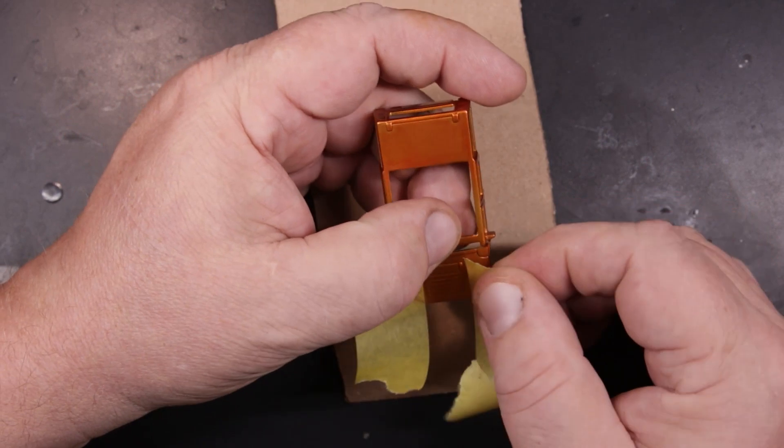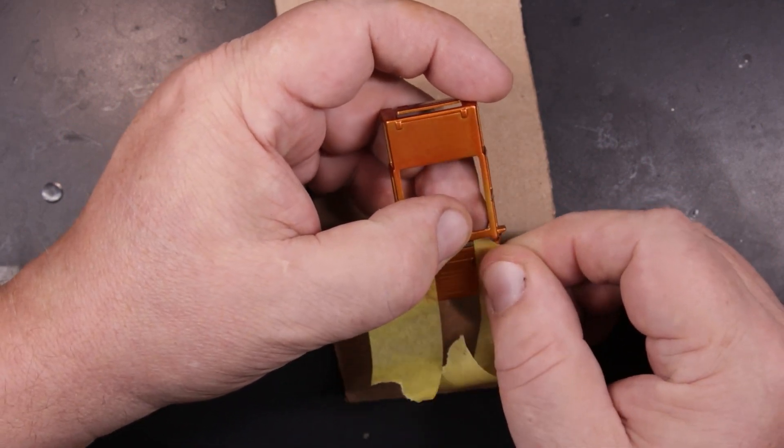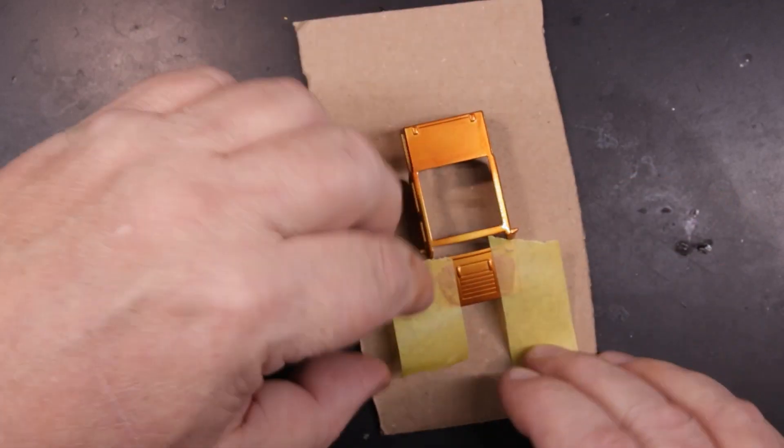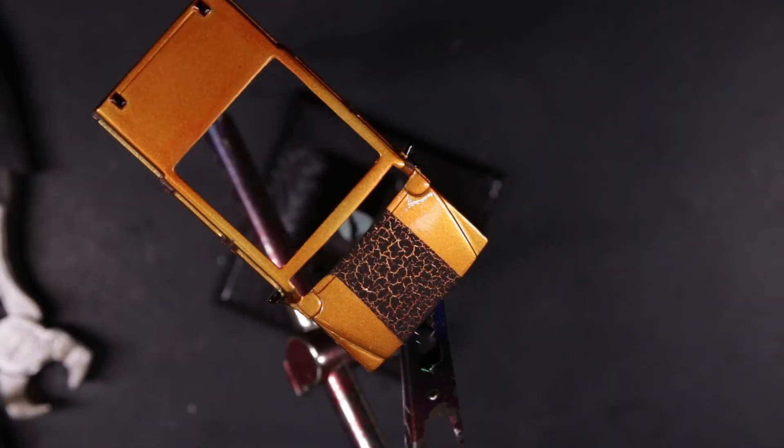I admit I was trying to take the easy way out and rattle can this spot. It was really small and I just thought, well, I'll just spray paint it. But unfortunately, the two paints I used were incompatible. Not on purpose, of course. I had a bad reaction and this was probably not going to be repairable, so into the stripper and Hummer redo. So stick around.